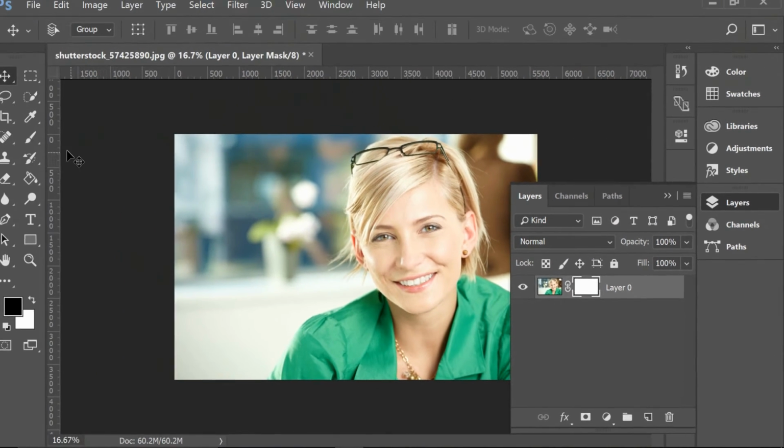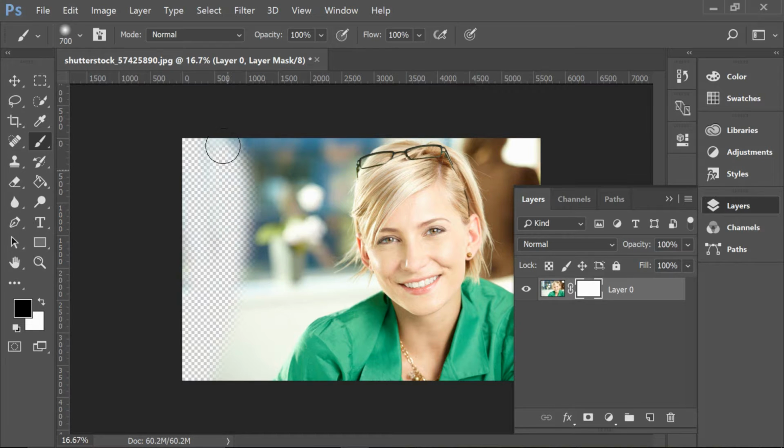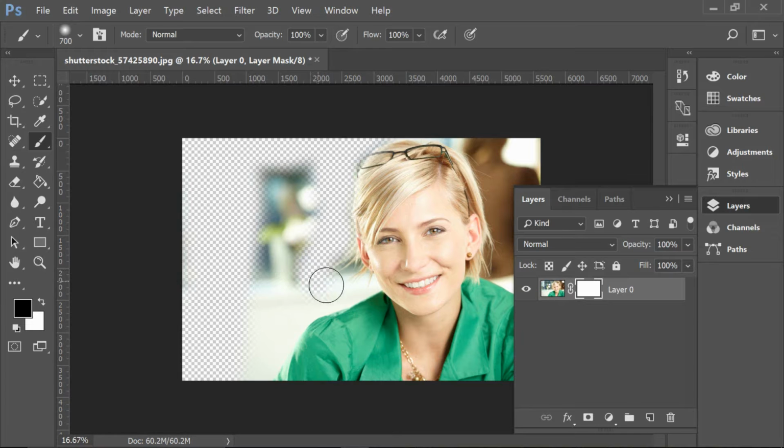Now I'm going to go over here and use the brush tool. Grab the brush tool. I can increase the size of that brush a little bit, let's say to about that big. And what I want to use is this black paint, as you can see over here on the left side of my screen. And now, using that black paint, I'm just clicking and dragging to paint in black all across the layer mask. And notice that as I paint across that layer mask, the rest of the background becomes transparent.